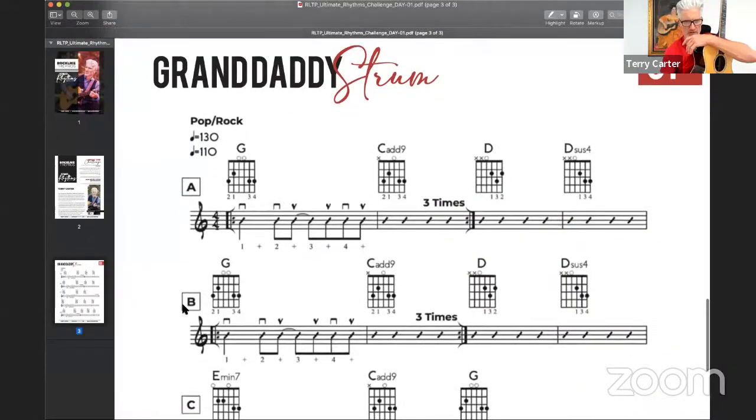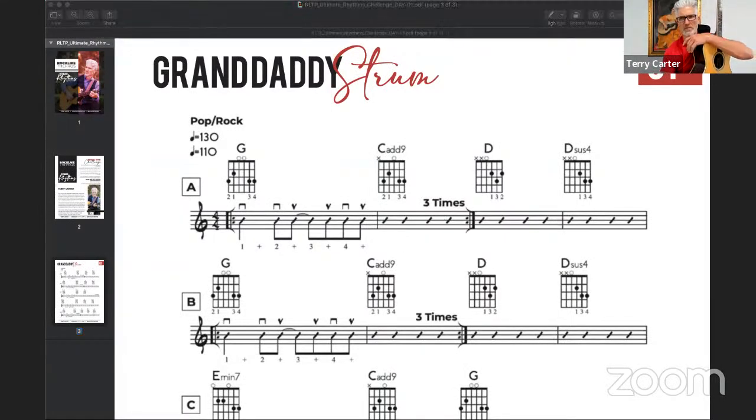But let me play for you here. Let's do, I'll put it on the screen here. Let's do this. I have a couple of different backing tracks. The slow one is at 110. Let's see if we can do the first two lines here. So the A and B section exactly the same. Just gonna play this three times. Here we go.